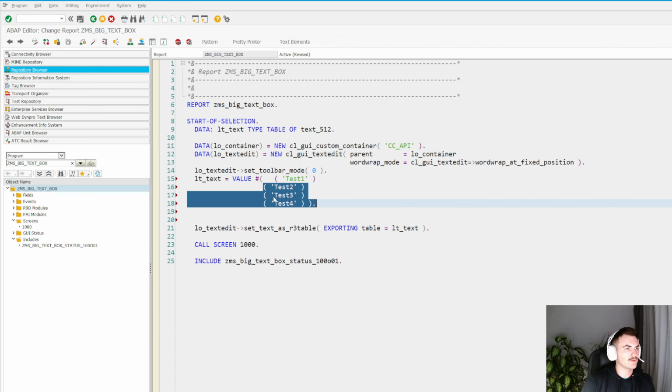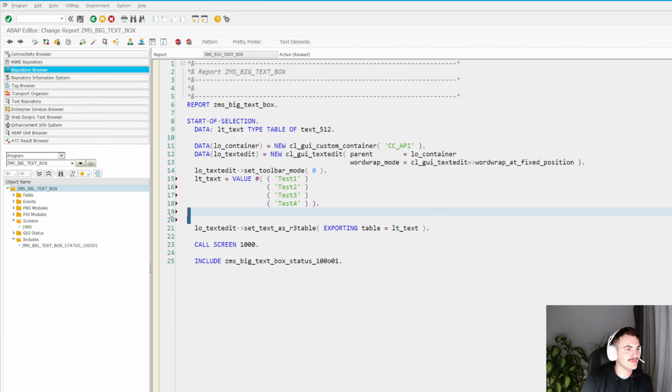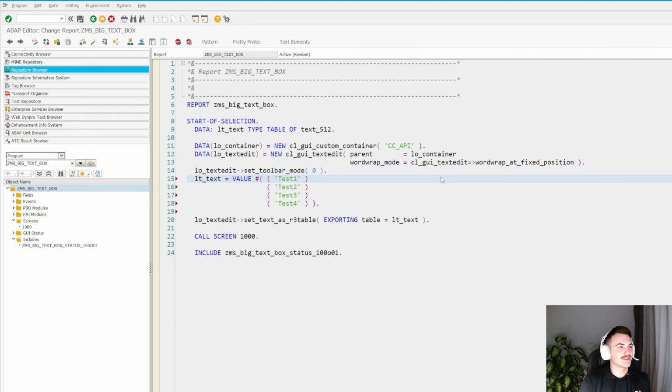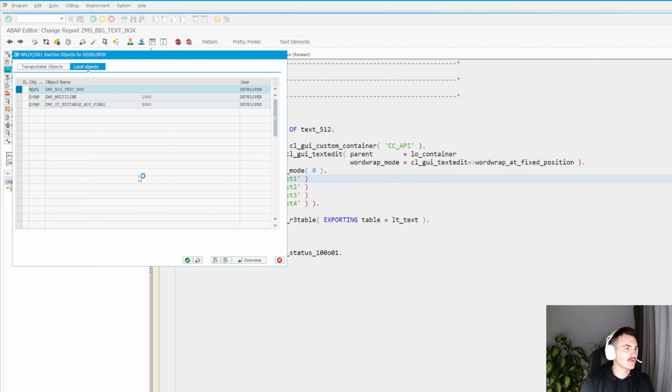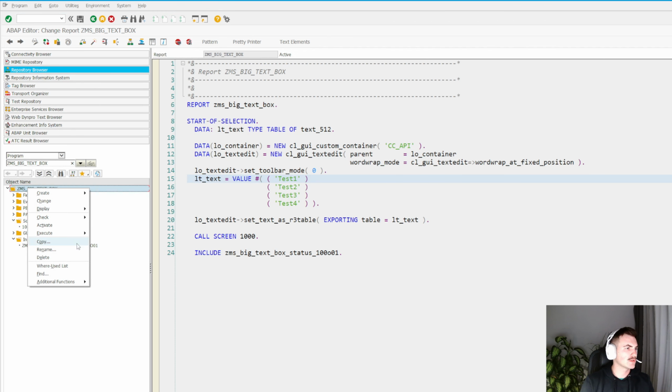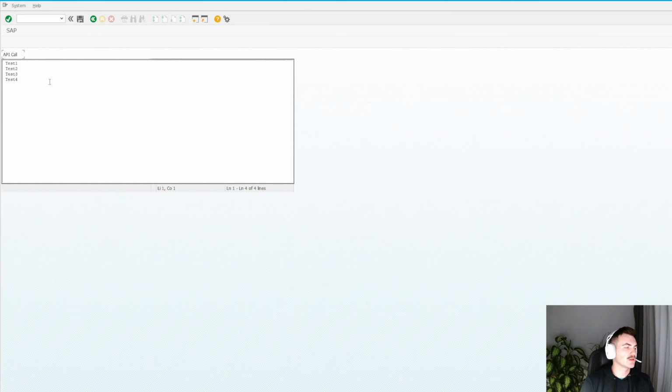I am somewhat of a format freak, so sorry if it takes a bit too long. And now we can actually activate everything, and hopefully it will run. It runs. So I'll just do direct processing, and you can see before we open the screen, it has pasted in the value.